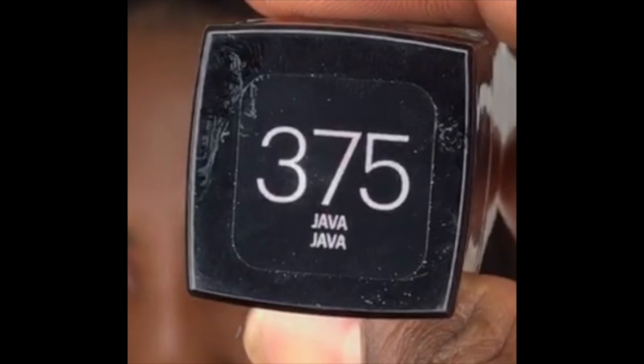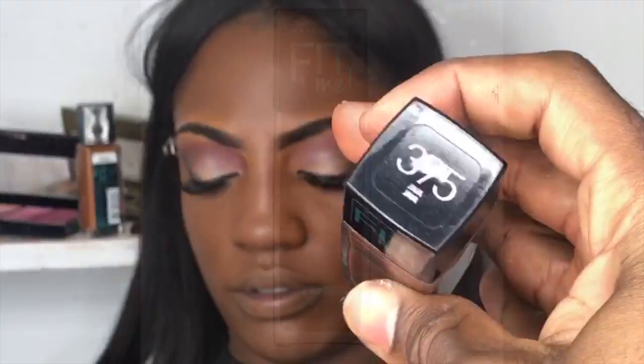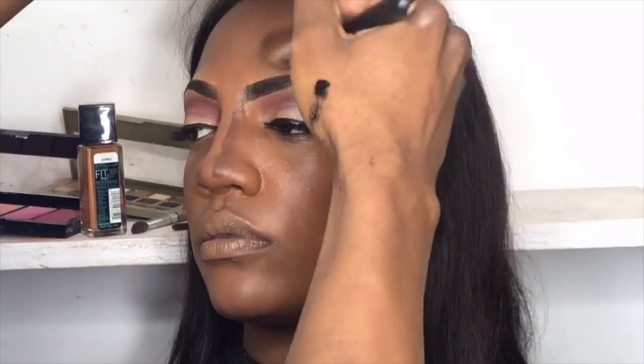After blending your concealer down, now I'll be moving into contouring. I'll be using 375 Juvia to contour her. It's one of the darkest foundations that Maybelline has. I love to contour with liquid foundation because it's easier to blend. I have seen a lot of big celebrity makeup artists and high-end local makeup artists use this product, and I see why. It's affordable and it does the job. I say this is a must-have in your makeup kit. Whether you're experienced or a beginner, you should have this product.